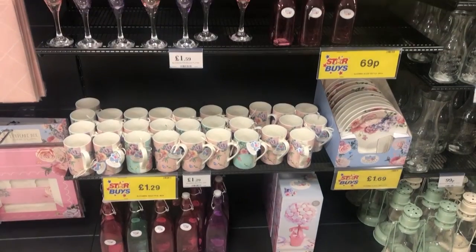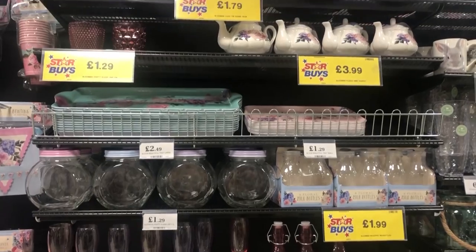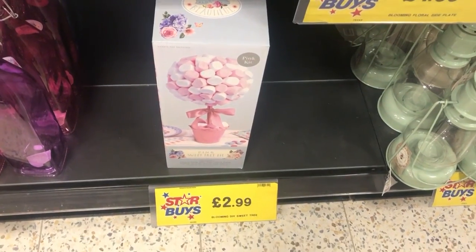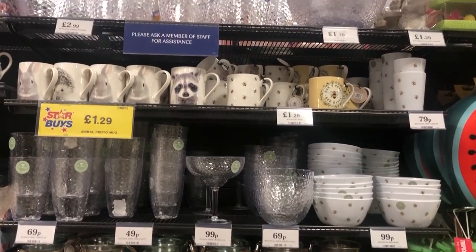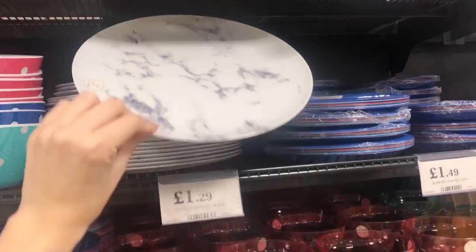Moving out of the seasonal stuff, I just dotted around the rest of the store. Make sure to keep an eye on anything that you may like. I'm absolutely obsessing over the bee collection in at the moment. I did pick up some of the plates and everything like that. I'm looking for a ceramic jar but I just can't seem to find it in any of my stores.